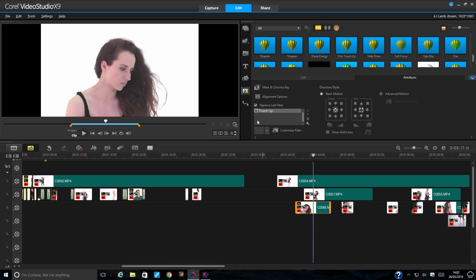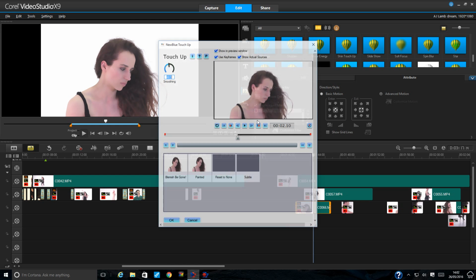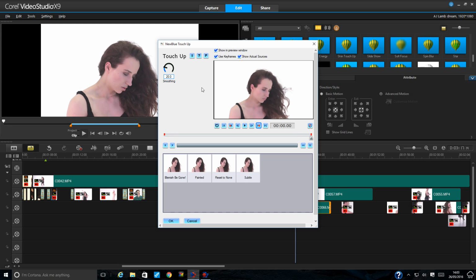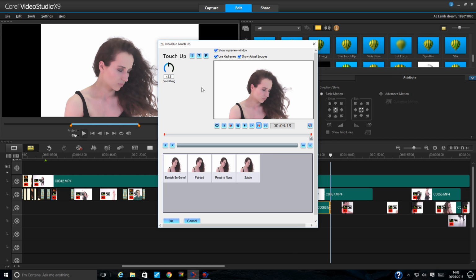So I never put it higher. If I'm using this on a general shot, I only use it for close face shots and sort of half shots like this. I would never ever go more than 20%, because otherwise it's too much. You get the definition back in the hair. Here you can see the definition came back. So if you put it back to what it was, all of a sudden she's like a smudge, and it just looks unrealistic. So I'd put it back down to 20, and then the definition in her hair will come back.